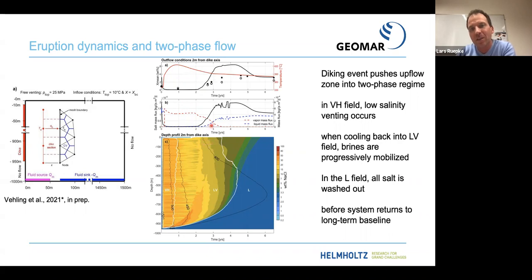Then we keep on going, we get these high salinities, and we cool into the single phase domain. Now the brines are really washed out. That explains these high salinity values, and then we go into the liquid phase over there, and we get profiles that start to look like the data we are seeing. These are like the 91 data behind there in these dots. So this is how these systems behave.